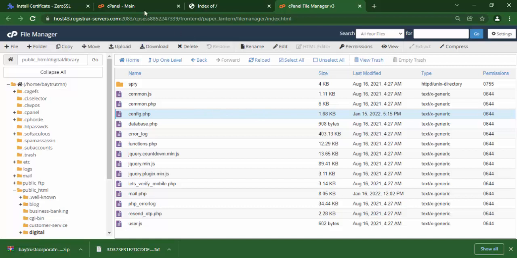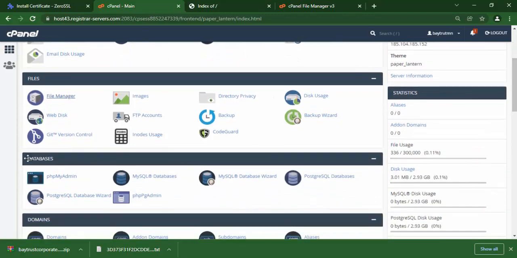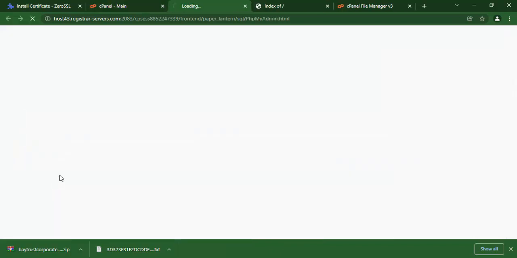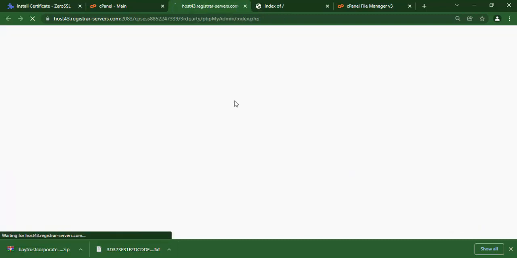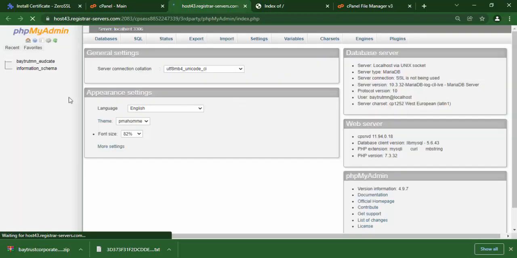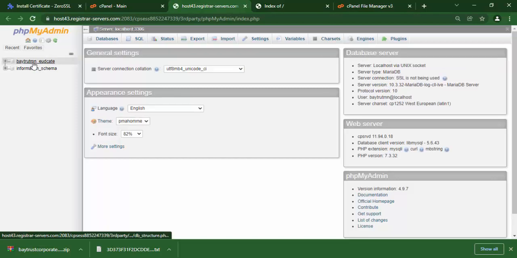We have connected it, but we have not uploaded our database file. To do that, we scroll down to under database and click phpMyAdmin. Now you can see the database that we created, which is this. You just click on it.